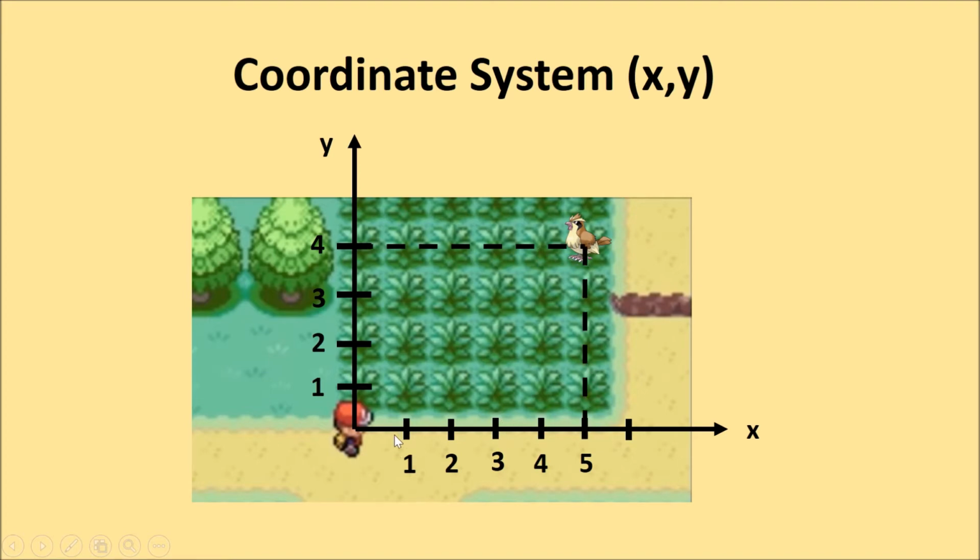In this case, PG is 5 spaces to the right, so we count 1, 2, 3, 4, 5. That's where the x coordinate of PG is. This is what we call the x coordinate. The x coordinate of PG is 5, while the y coordinate of PG is 1, 2, 3, 4, 4 spaces above Ash. So Ash is at 0, 0, and the PG is at 5, comma 4. This is how we use the coordinate system to label positions of points with respect to a point 0, 0.